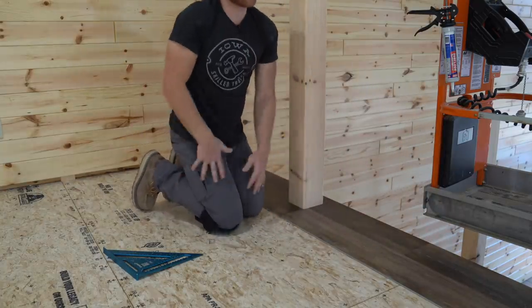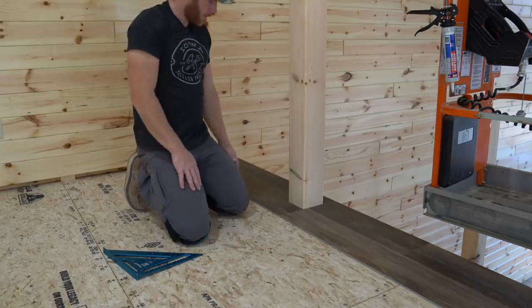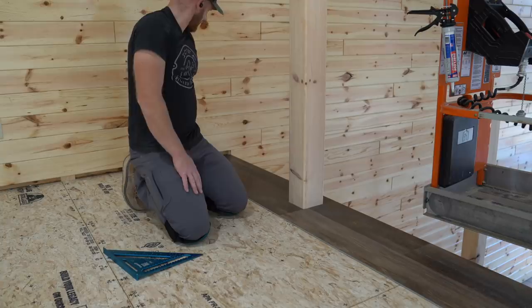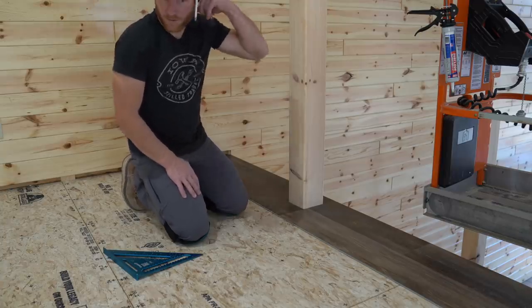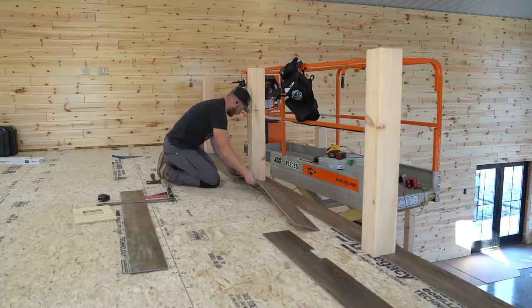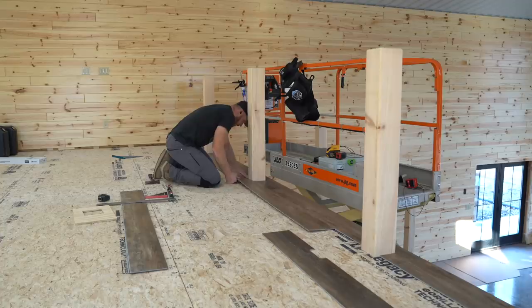First couple rows are important. I mean, they're all important, but the first ones are definitely important because they're gonna set the tone for the entire floor. So we wanna make sure that everything is as good as possible. Now this is where it might be a little tricky. Maybe, maybe not.